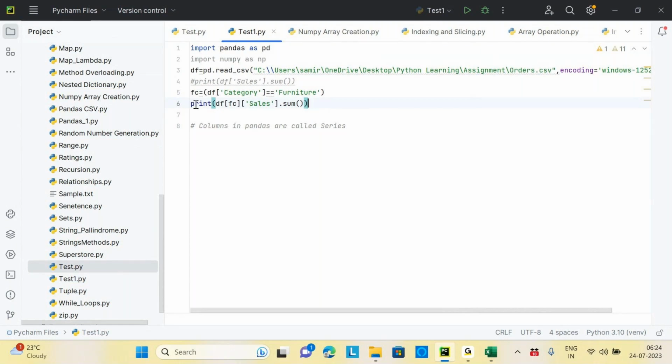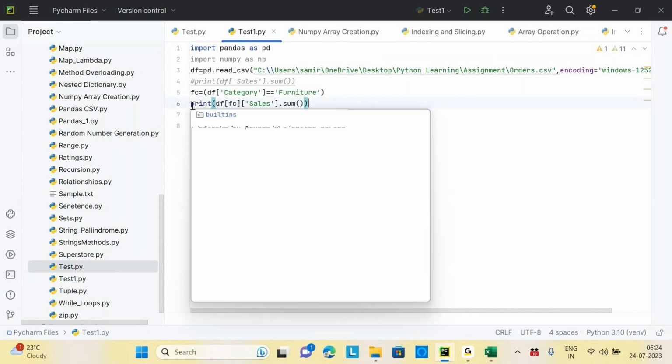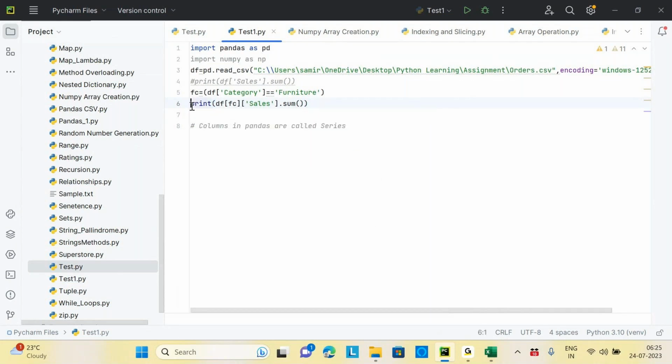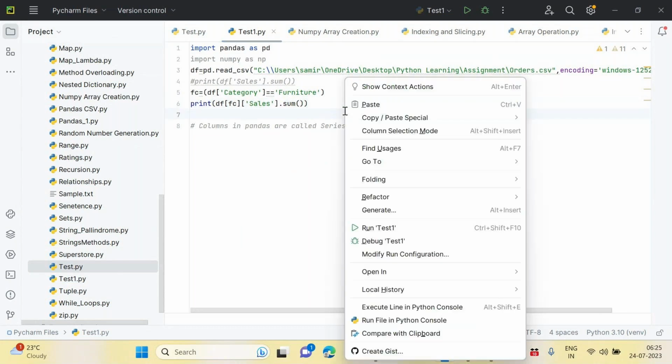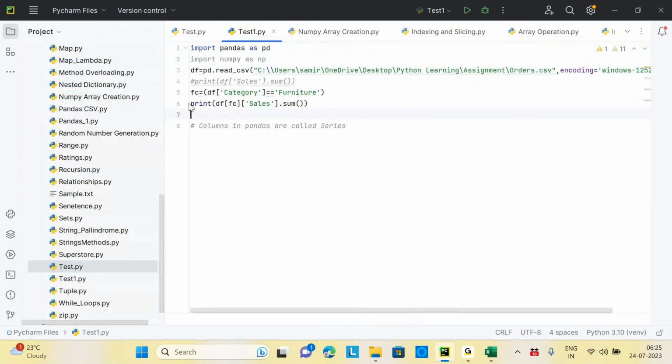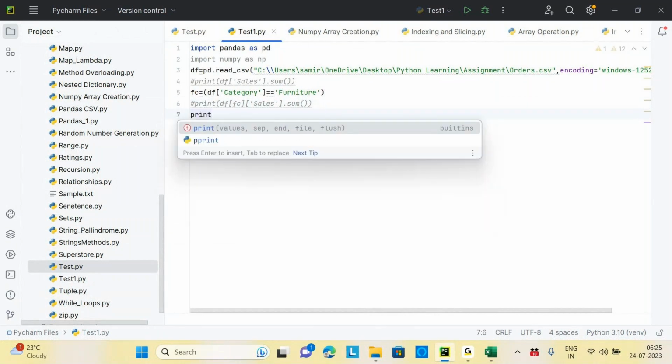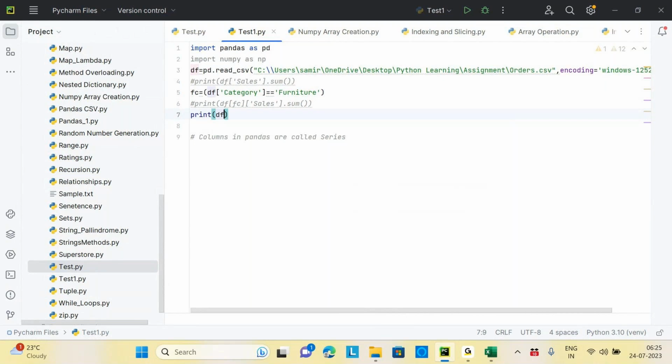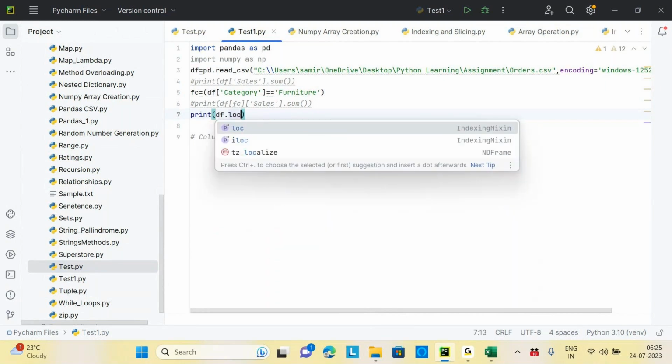No. So the same line, the sixth line, to get the furniture sales. But one problem is there when you run this: by seeing the output, you will not be able to understand which category you are doing this for. Because we are writing the program, we can understand it's furniture, but it is not displaying. That is the only problem. But the sixth line, we can write in another way as well, and that will also work. How to write the same thing? I can say print df dot, I can say the location, loc function, you remember?